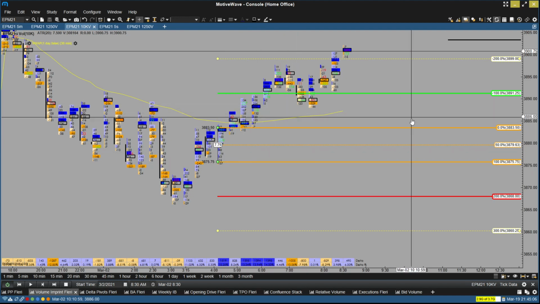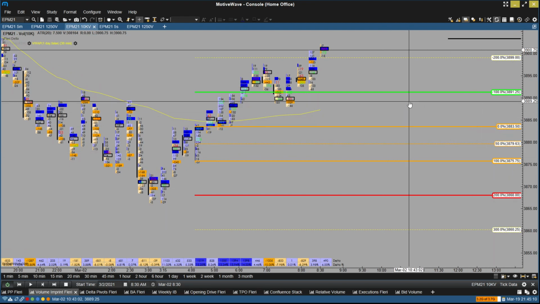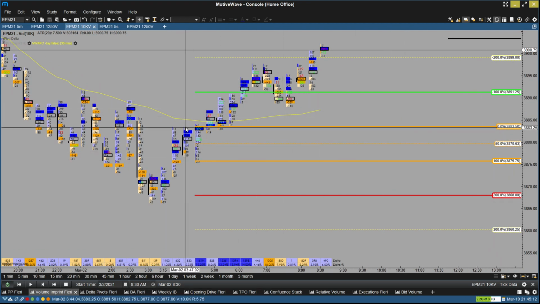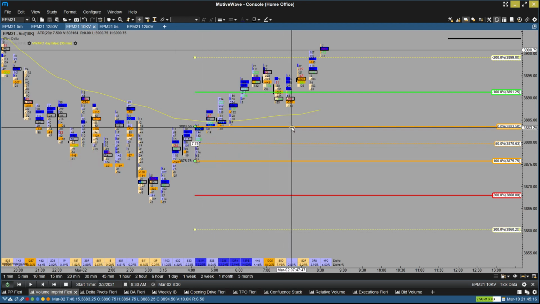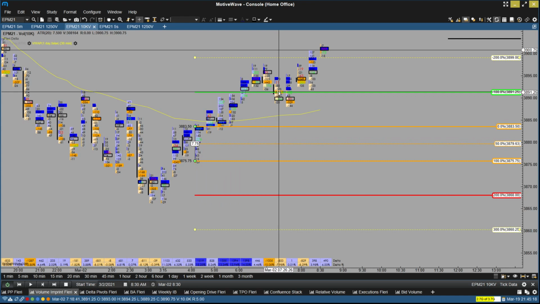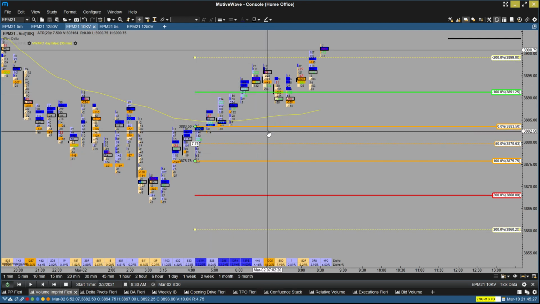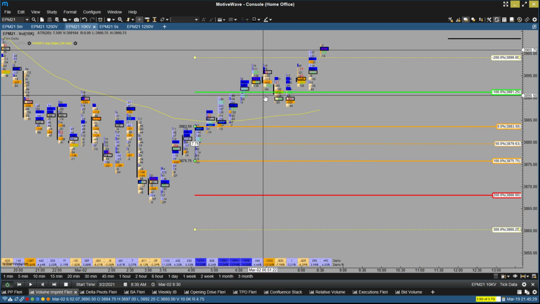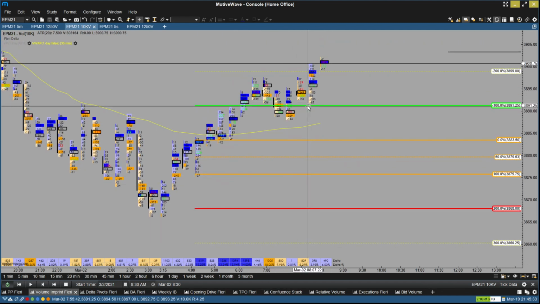The other thing to notice is that I do have extensions on these. Because they're fibs, the percentages look a little bit weird, but essentially you've got 100%, which is the range, that's 7.75 points, and that range is stacked on top of itself to give you the SDP-X, or SDP Extreme, SDP Extension, however you want to look at it. I take that extension, or that breadth, stacked on the top side one time and on the bottom side one time, and that gives me my full channel.